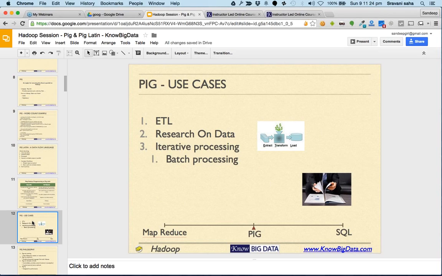If you have to do research on data, analyzing what kind of data you have, Pig is good because, unlike SQL where you have to have data well defined, it doesn't need it. For defining and researching the data, you can use Pig Latin very well. And whenever you have to do iterative processing, you can also use Pig Latin.